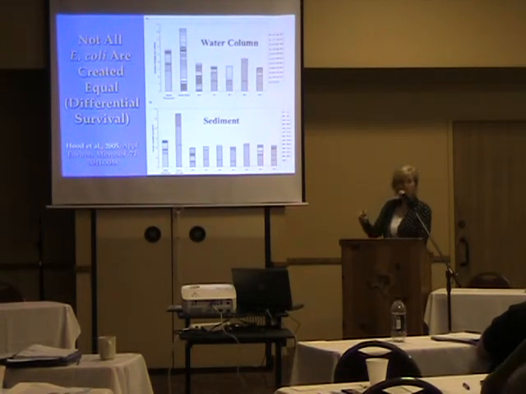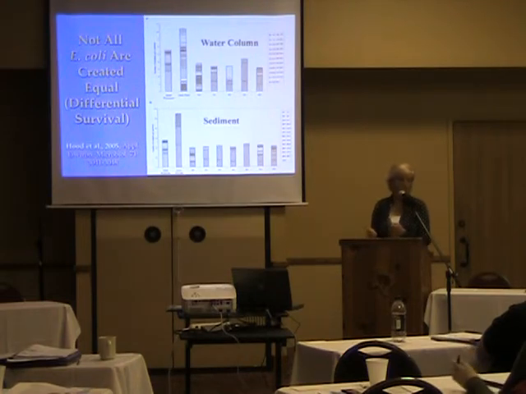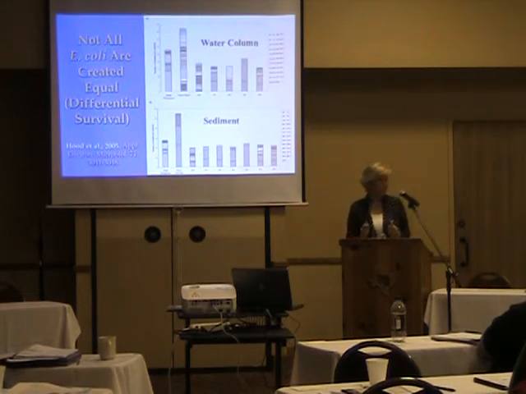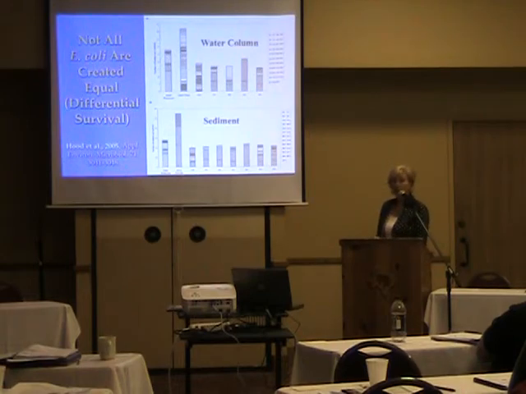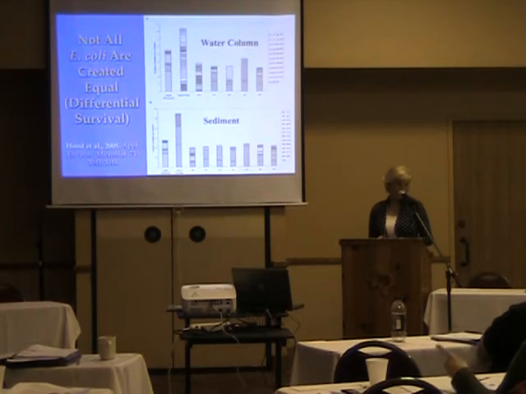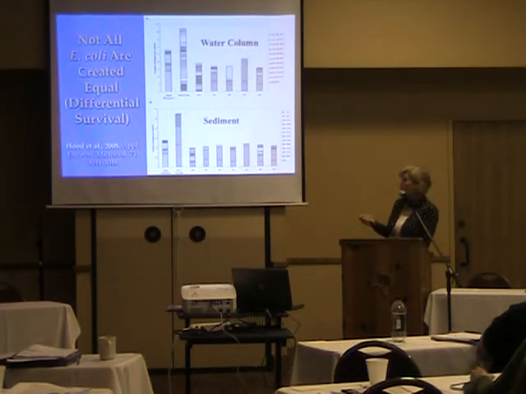Now remember that Don said that there was an issue with the fecal coliform to fecal streptococcus ratio because you had differential survival of these two different groups in the water. Well, it turns out that even if you look at one group like E. coli, and this is where the ecology is coming in, we have vastly different rates of survival in the water of different types. And so this is a bit of a complicated slide, but I'll try to walk you through it in some sort of a rational manner.